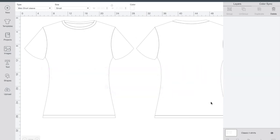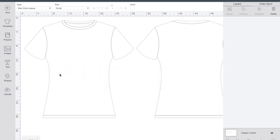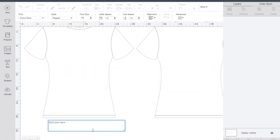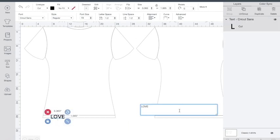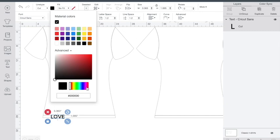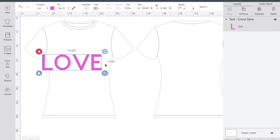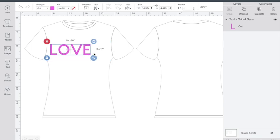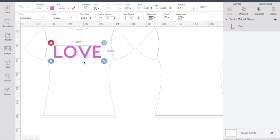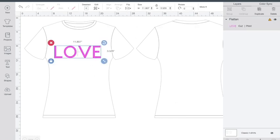My friend has stated one of her clients wanted to see what she had so far, and she didn't know how to save it from Cricut. So I'm going to show you how you can screenshot it. What we're going to do is put "love," because we all need so much of that, especially with what's going on right now. We're going to make it this fuchsia type color, and I'm going to put it like I'm putting it on a shirt. And just for the fun of it, I'm going to flatten it.